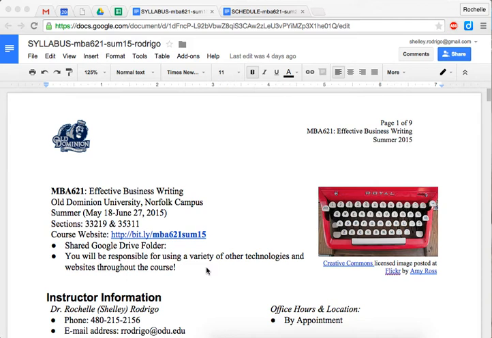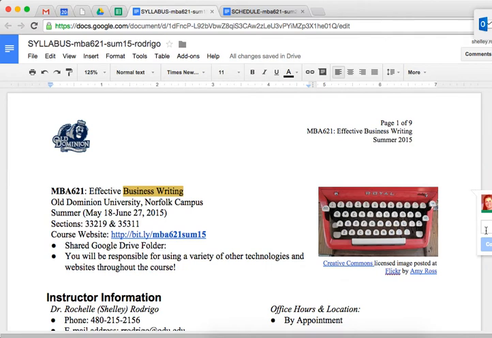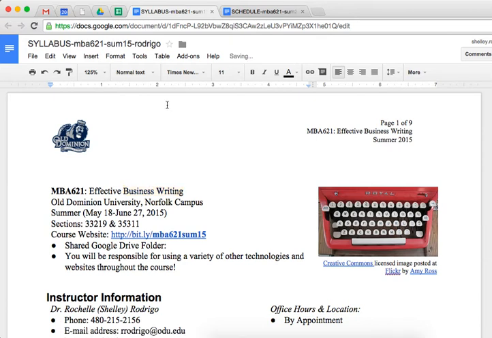So we're in here. This is the syllabus. You'll definitely want to take time to read through it carefully. And as you read through it, you have the ability to ask questions and make comments. You simply do that by selecting a word or highlighting some words, and then up in the toolbar here, there's a little commenting icon. If you click on that, it'll allow you to leave comments there. You can't see much of it because of where we're recording. So you'll have the opportunity to do that as part of your homework.